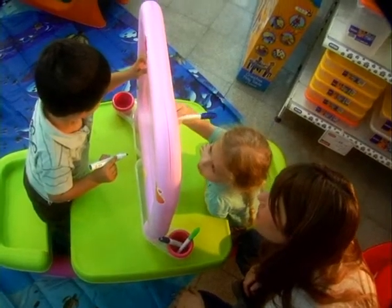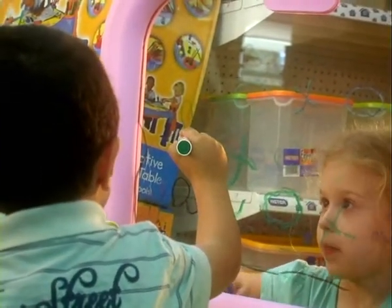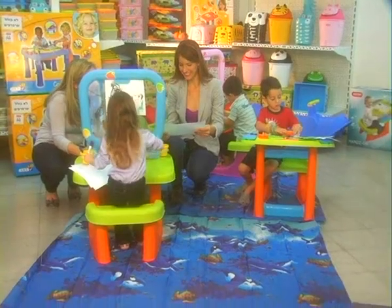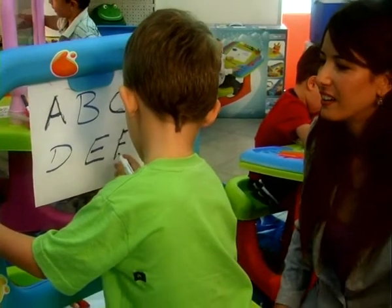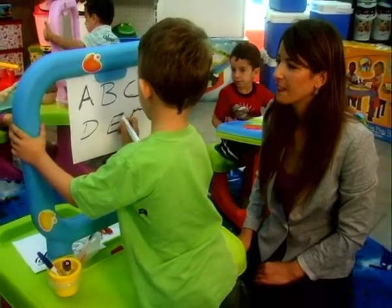This one looks like an advanced creation table. What is it really? This is our new product that we've just launched. It's called the Artisto Play Table. It's a double-sided easel — a transparent easel — which is something very new and unique. Kids can sit together and draw, or they can play a game like tic-tac-toe. Another option is that one child can draw a picture on a piece of paper, clip it to the board of the easel, and then the other child can copy the picture, copy the letters, learn how to write ABC, or learn how to write numbers.